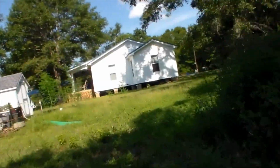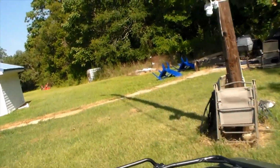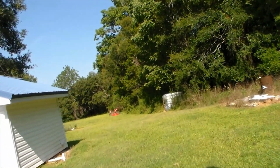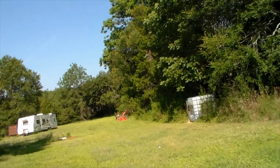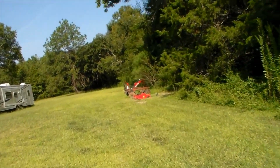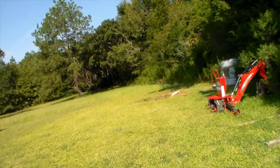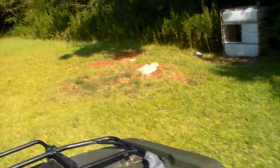More grown up area, back to the backside of the chicken house. Back to the house. Old chicken house. Hopefully you recognize some of this. I'm back on the back side of the house. Again, that's down the bayou. We'll get down there one day, good Lord willing, and the creek don't rise. The other side of the property, y'all seen a little bit of this. We keep tractor parts, an old camper. The floor's rotting out in that thing. Thinking about making it into a cat house. It's a little doggy graveyard.